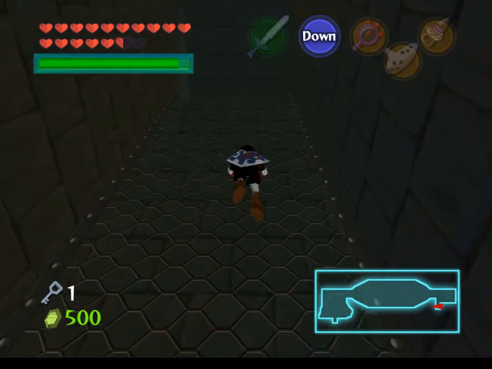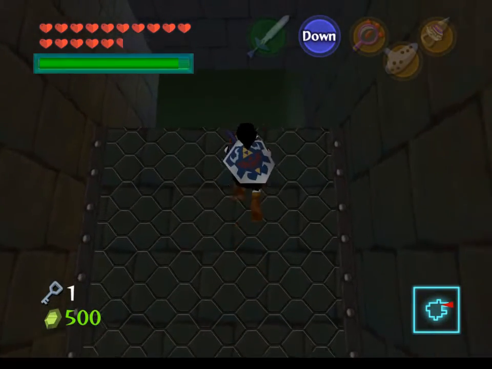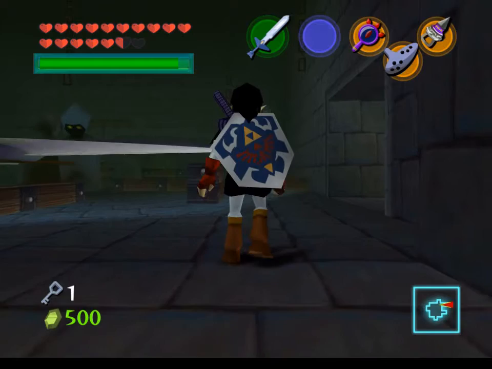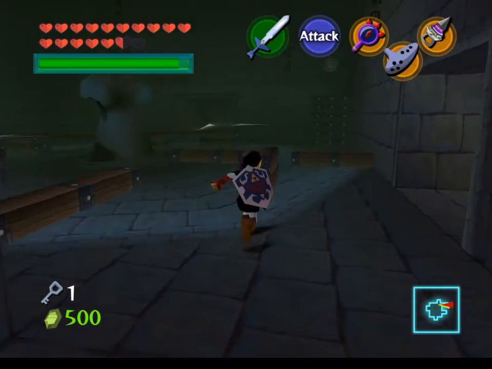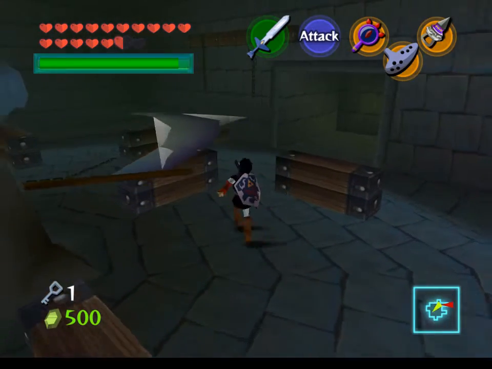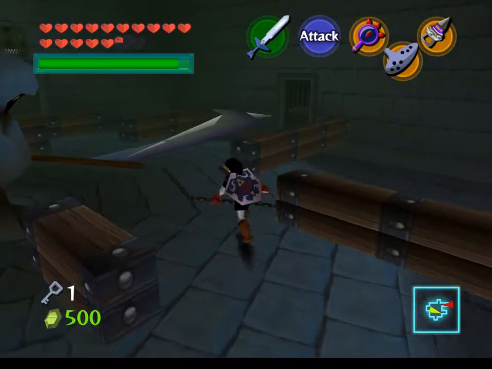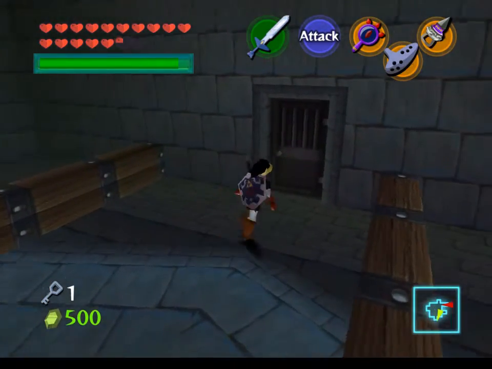So yeah, just give me a moment here to climb up. Come on, hero of time. You can do it. So now that we have the small key, is there anything else in here for us? I'm gonna double check everything. Crap. Those blades of doom, destruction, and death. Yeah, screw it, I'm out of here. That had to be the only thing important.